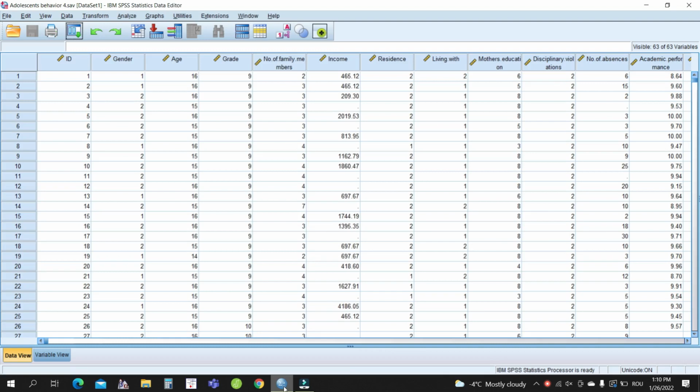Hello! In this presentation I will show you how to perform a mixed factorial ANOVA when one factor is represented by independent samples, which is the between subjects factor, and the other one by repeated measures, which is the within subjects factor. As I have already mentioned in the presentations dedicated to the t-test and to ANOVA with repeated measures, in our database called Adolescence Behavior 4, the self-esteem and the academic self-efficacy of the adolescents were measured in 3 different moments, that is, in 3 consecutive semesters.